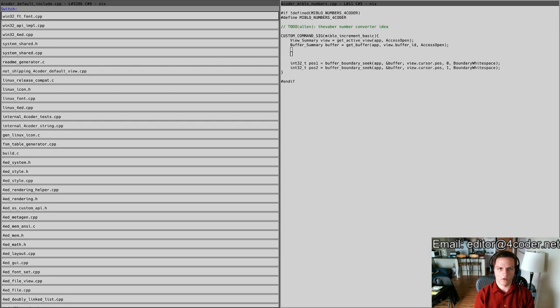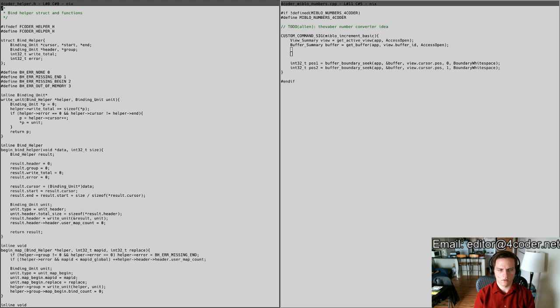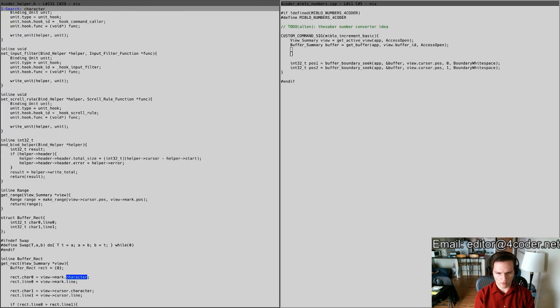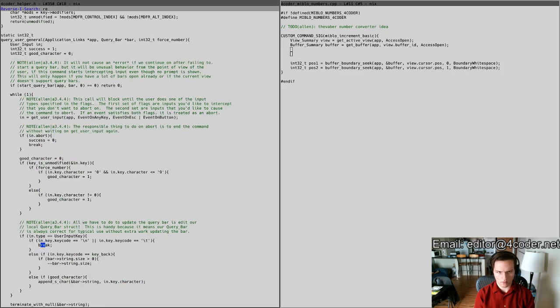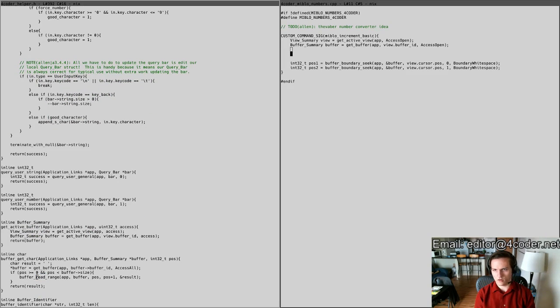Let me just open all the code. Let's see. Character read, buffer get char. Here's the app, the buffer, and the cursor position.